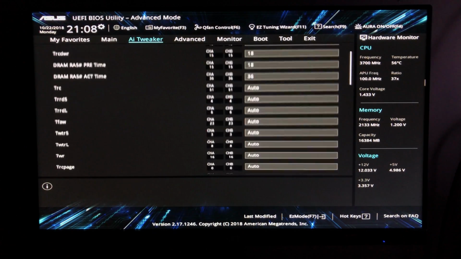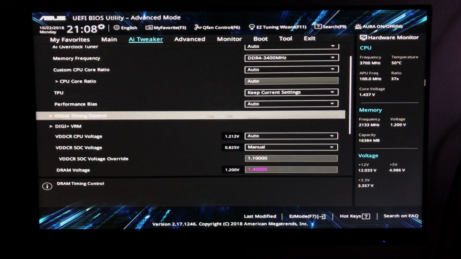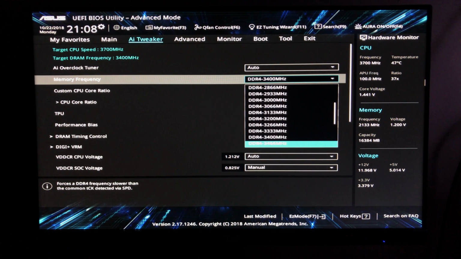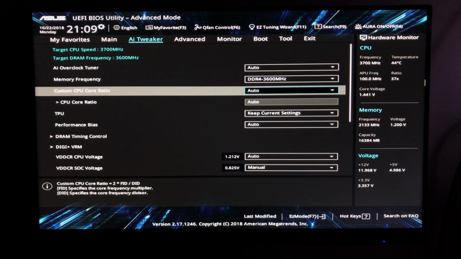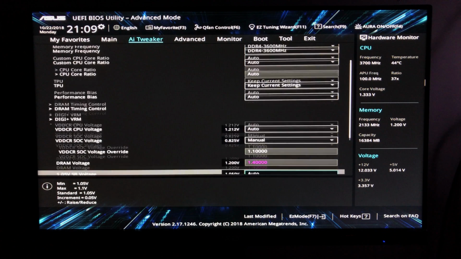I think that's all I have to disable. And we could run it like that, but I'm not going to. I've been able to get this at 3666. That's my highest on this RAM. It was very unstable, and I'm sure this 3600 that I'll do on the fly will be too, but I'm gonna show you how to do it.